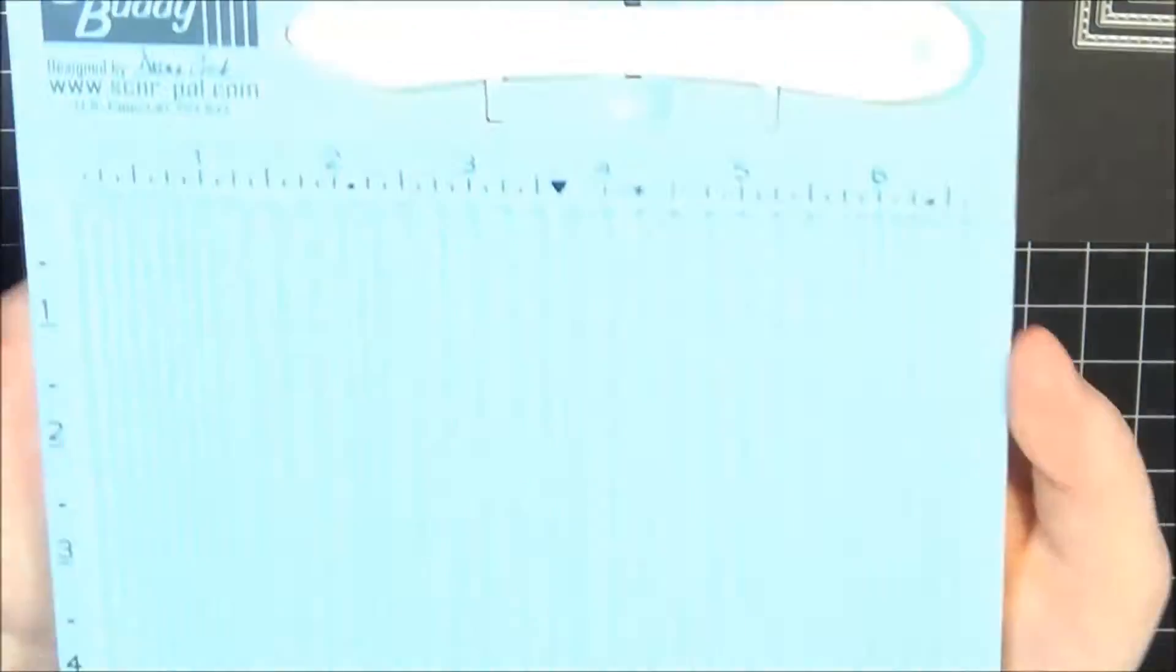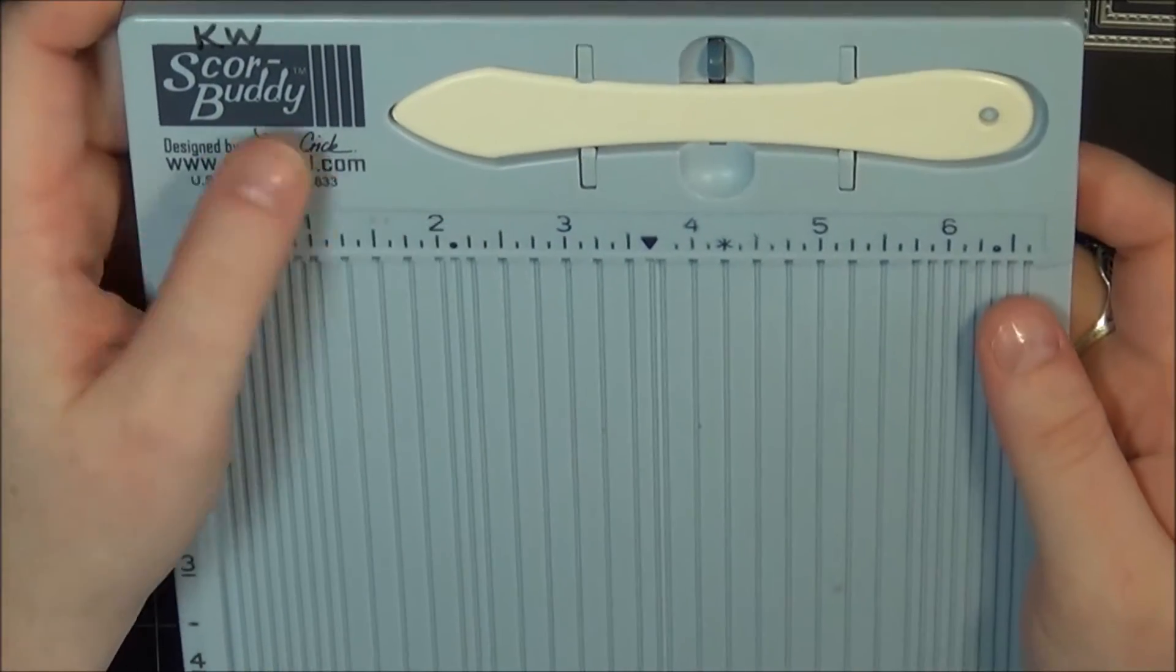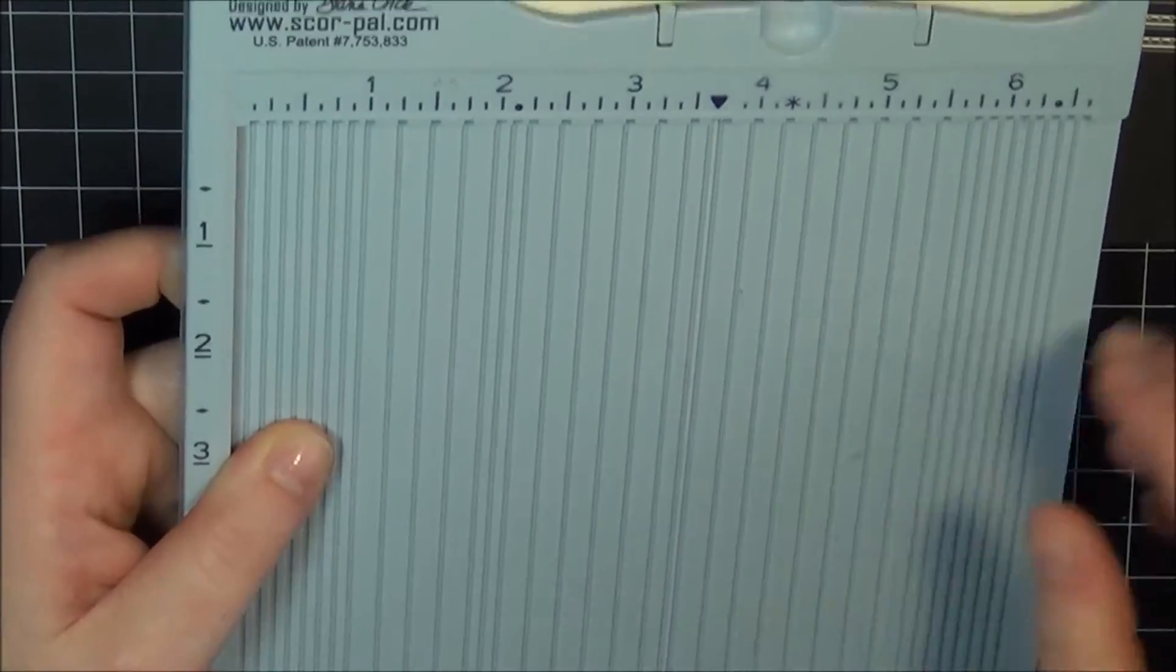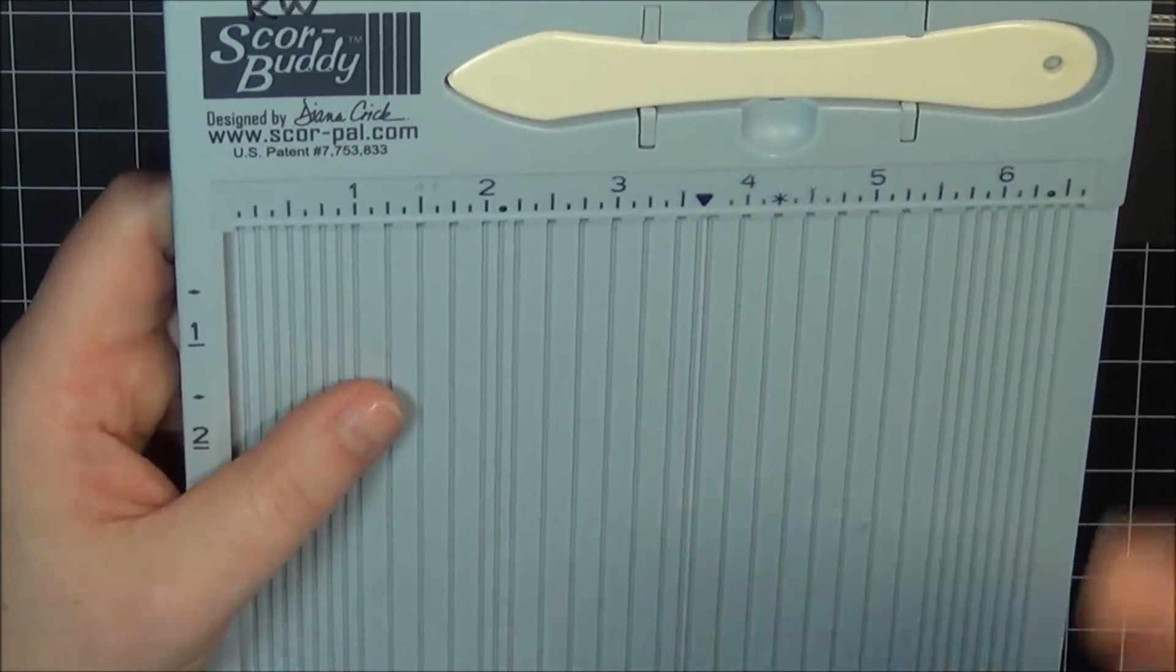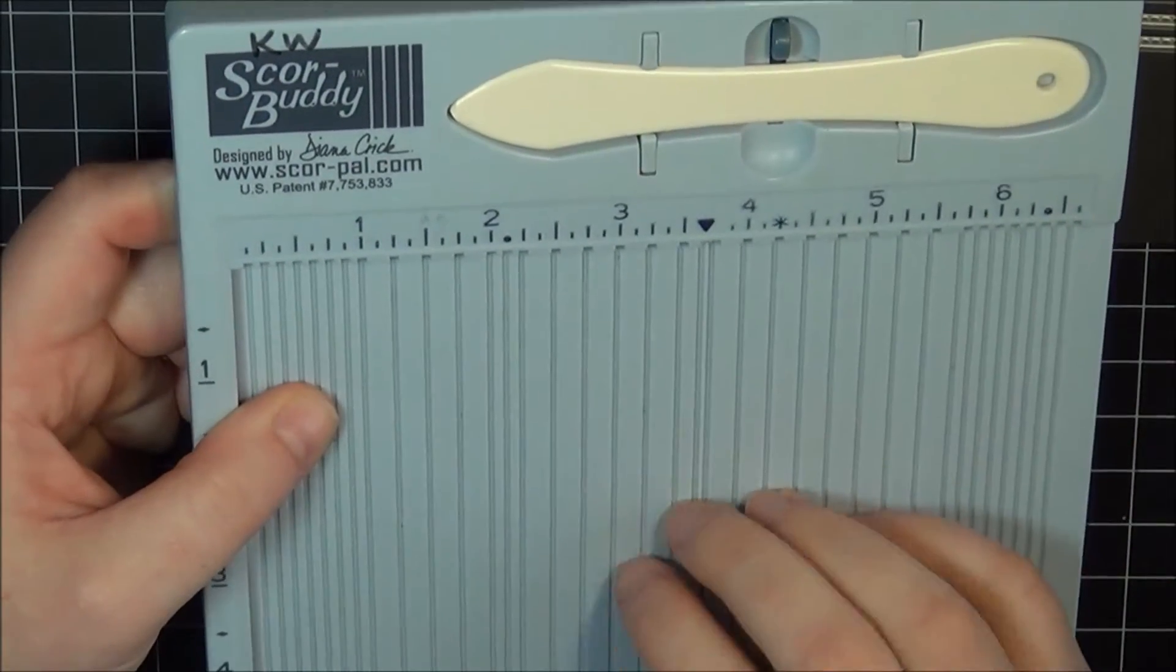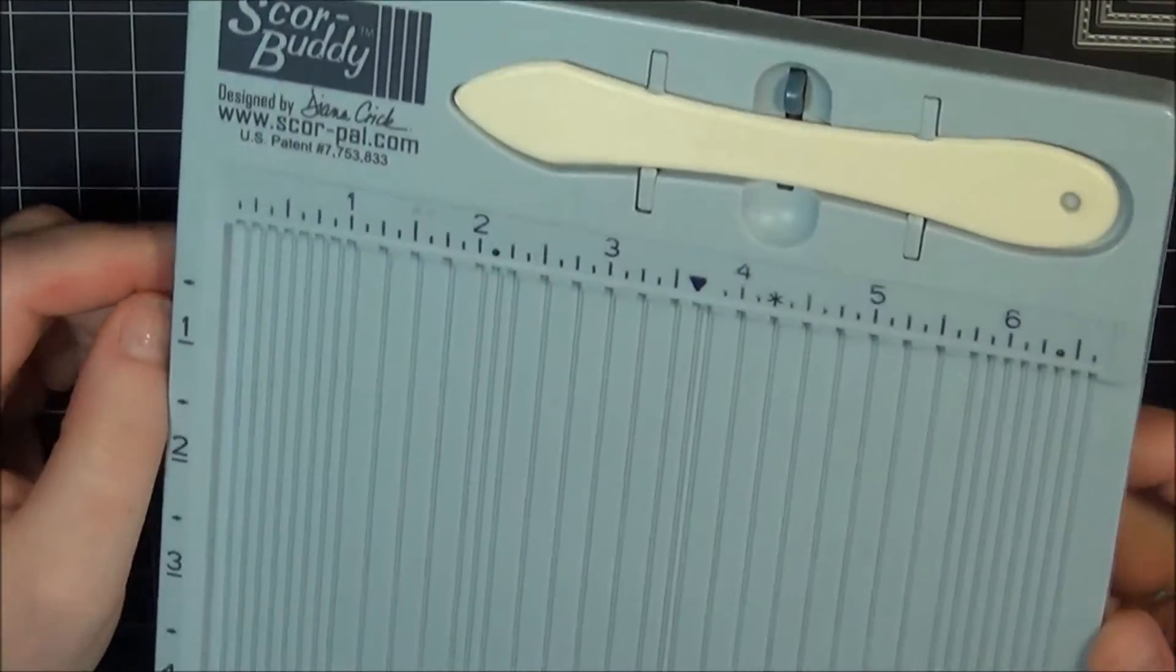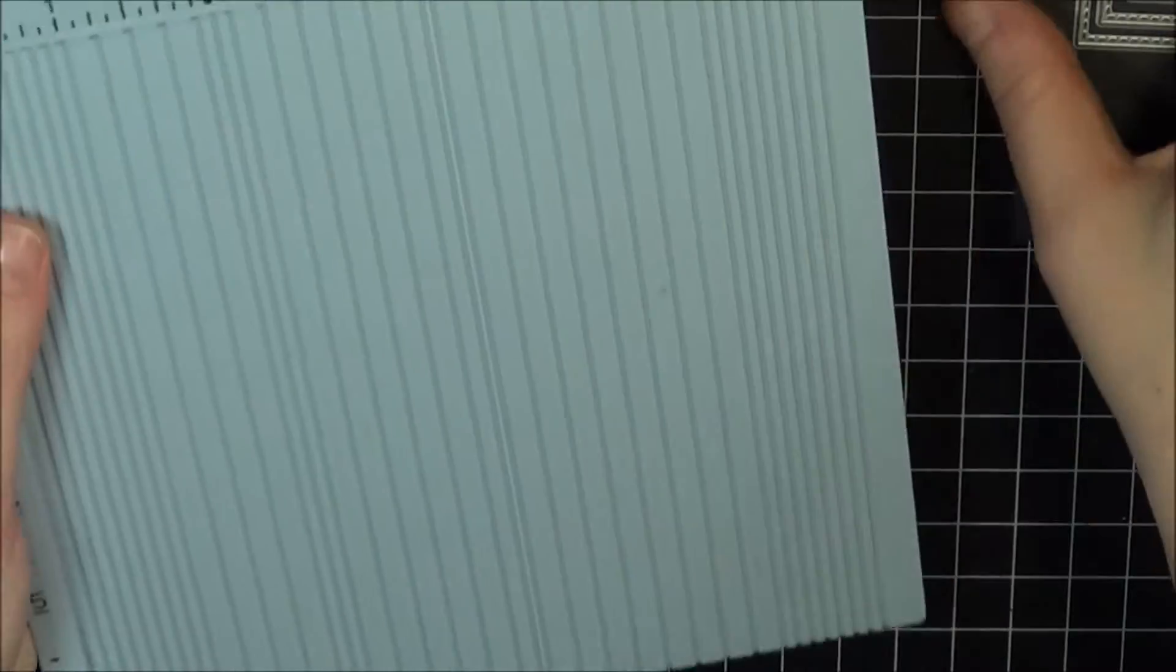Another favorite is my score buddy. I've been making, obviously this is the time of year to make a lot of holiday cards and I have been doing such that, and of course this is one of the tools that I use every time I make a card. I use this every single time to score my cards and everything. So this has been a time saver for me when making those cards. If you don't have one of these, I do know that Martha Stewart also makes a mini scoreboard. So if you can't find this one, she does have one available as well. So for those that are new to card making or whatever, it's an essential tool, I believe. I can't make a card without it.